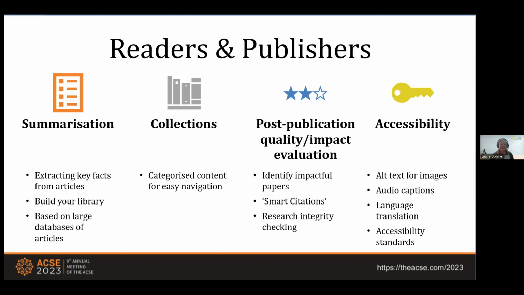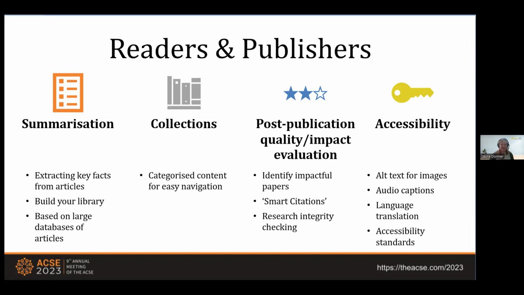And as Martin mentioned in his presentation, there is work being done to look at tools for research integrity. So as mentioned, the STM Integrity Hub. And I think an important possible use for AI can be the accessibility issue. So whether that's things like creating alt text for images, creating captioning for audio information, translations, looking at whether papers meet accessibility standards. There's lots of potential, I think, for AI to help in making content more accessible to a wider spread of readers.